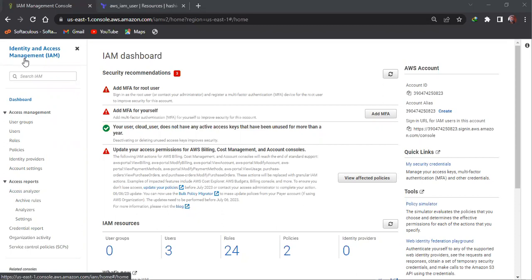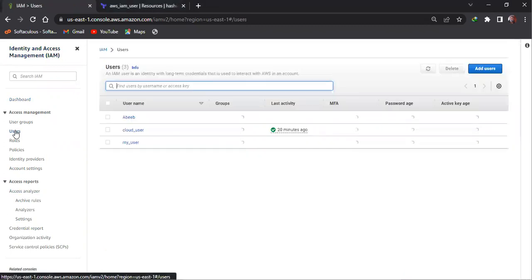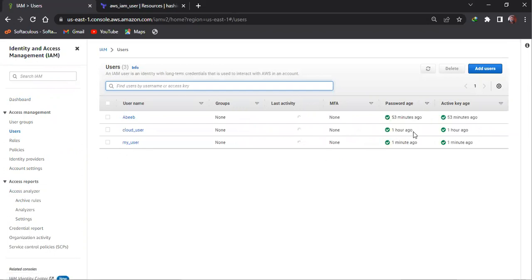Then you go to your users. It has created my user, created 1 minute ago. The password is attached to it, and the access key was created 1 minute ago. So this is the user account I used to log in.